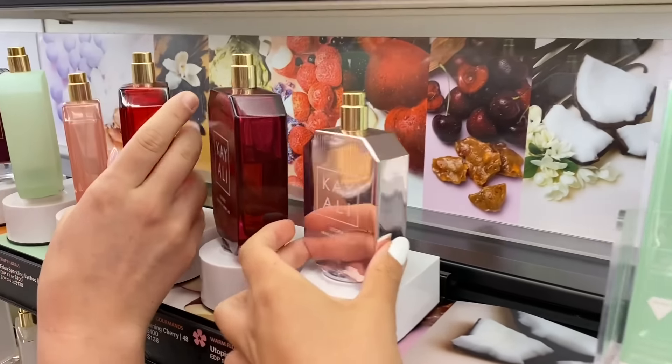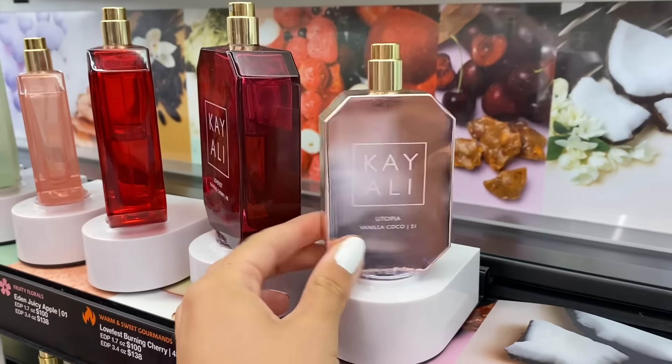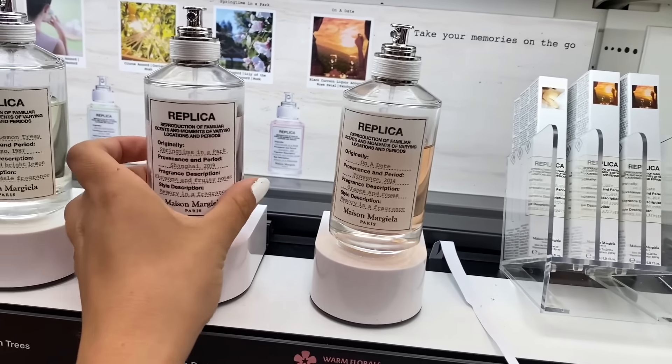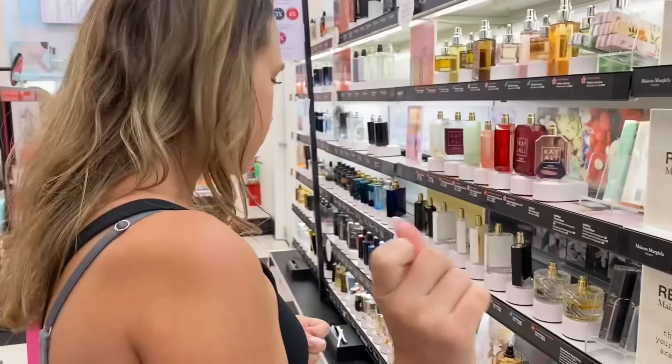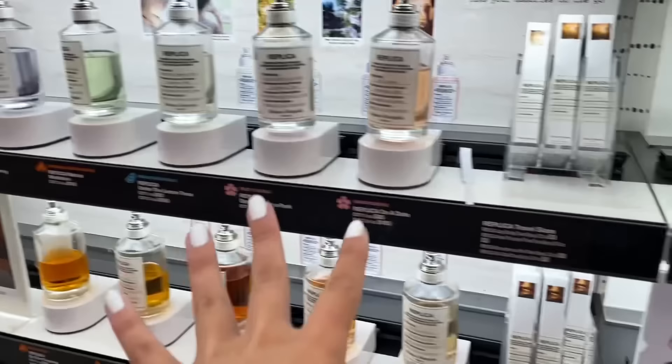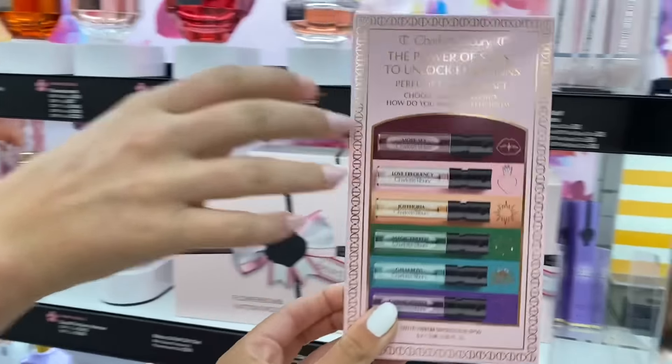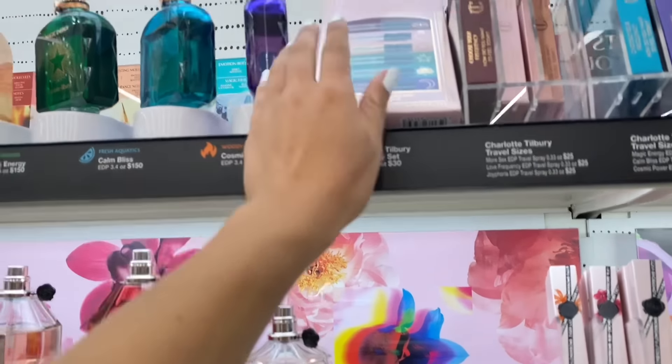She's been eyeing up these perfumes. This is Kay Ali. I'm not like super big on perfumes - I don't have a lot of high-end ones. I want a high-end one. Oh, I know what I want - it's the Misty Locate perfume. Charlotte Tilbury. So guys, this is what she wants. What do you think it is? $40? You were kind of close - $30. $10 off. They keep guessing higher. Well, at least that's what I did. This is only your first round - ready for round two?